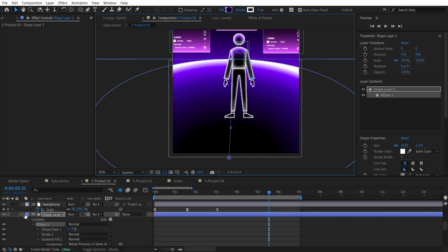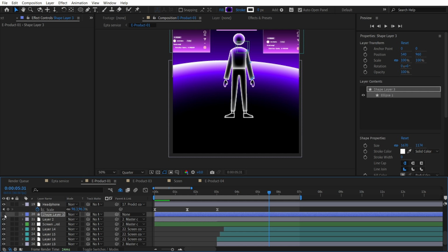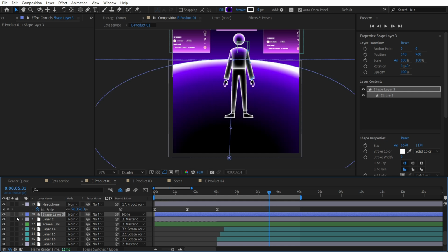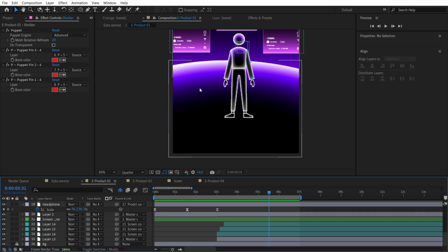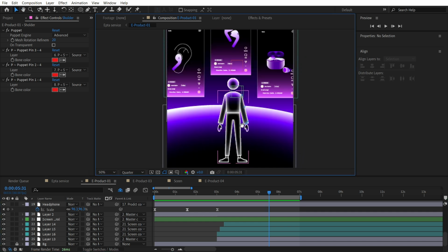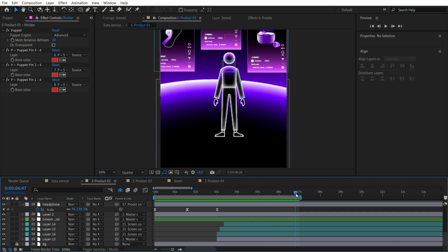Now we can compare these layers, but anyway, we don't need to make it exactly the same way. We can see it just looks pretty cool, pretty beautiful. That's all we need. So you can make different shape layers for your background, for your ground, using some gradient for it. So let's move on and let's see what we have here.